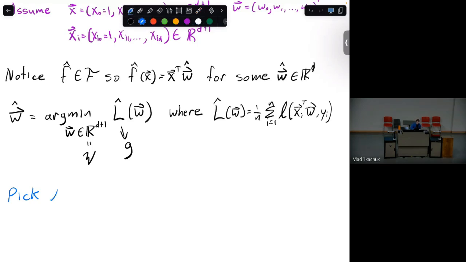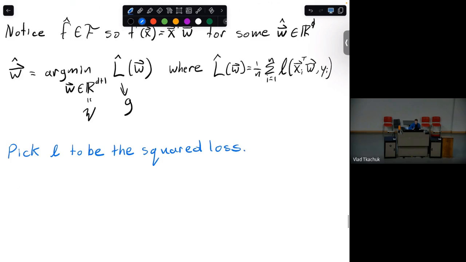It turns out if I pick L to be the squared loss, you remember the squared loss, I'll write it in a second. Well, then you get this wonderful property, which is that L hat of W is convex. Okay, so now we're in great shape. We have everything that we wanted before, which is that our function is convex, and now we just need to take its derivative and set it to 0. And then we get the parameters W, and then I'll explain how, at the end of the day, we get a learner that takes in a data set and outputs a function. I'll write that equation at the very end when we finish all this.